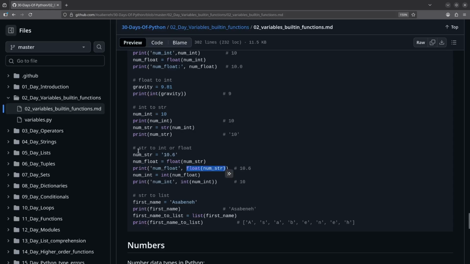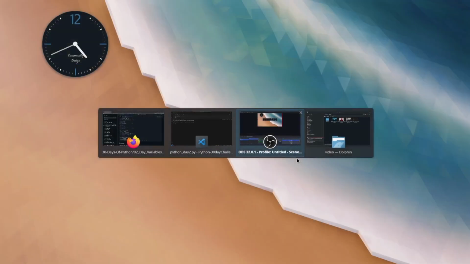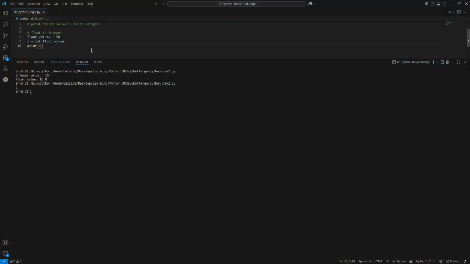Let's do the string into float. So let's go back here. Just comment that out. So we have a string of 10.6, and we're going to convert that to a float.